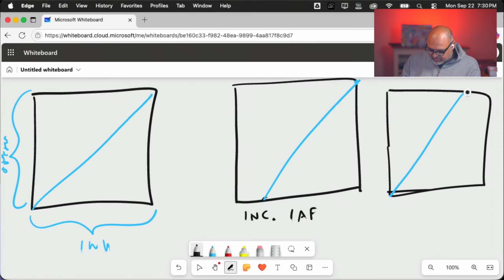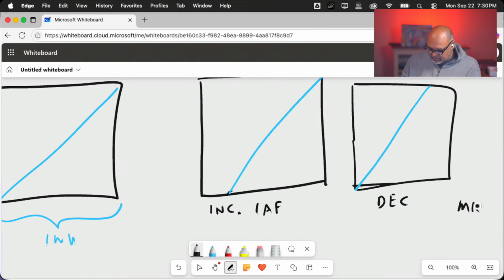And this means, up here, decrease max pressure. And there are useful reasons why you would do this, okay? Let me say it like this. Let's talk about the increased IAF. Why would you ever want to do this? Because it seems illogical.